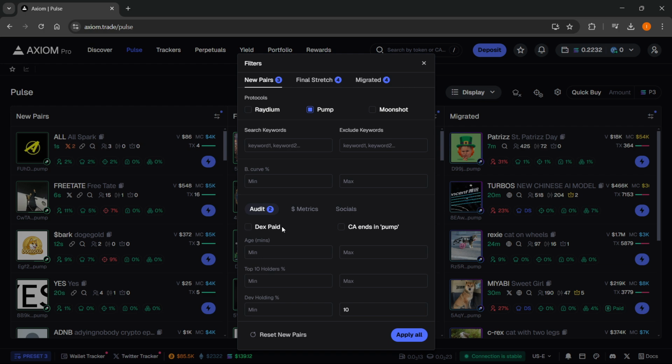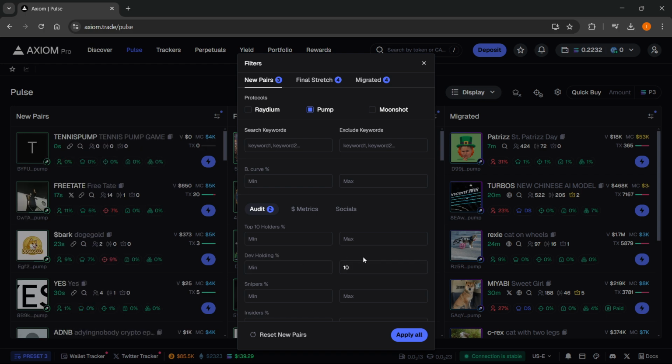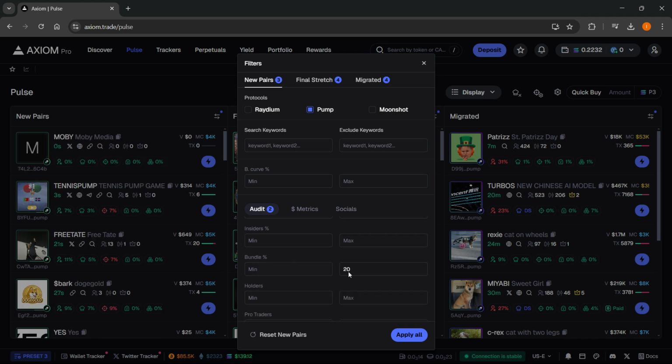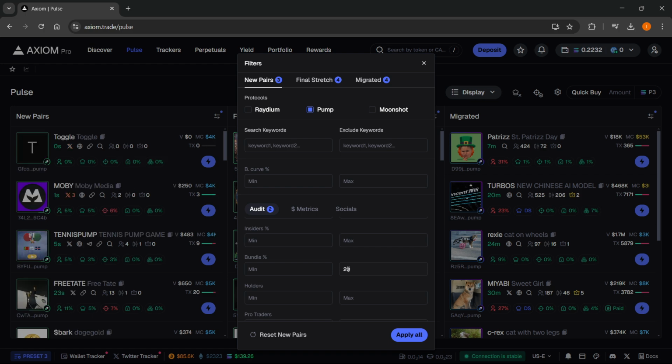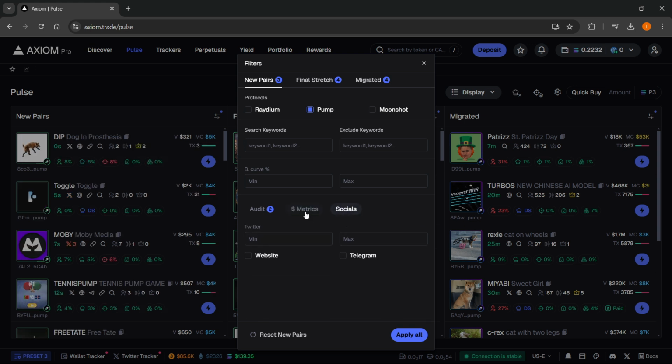I don't think these do anything if you use them under new pairs, and I don't think the age over here is important. What I do like is that the maximum dev holding percentage is 10%, okay? That's what I think is important. And down here, under bundle percentage, you can do 20, or sometimes I do 25. Those are basically the settings I use. Under metrics, I do no change, and under socials, I don't do anything either.